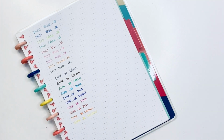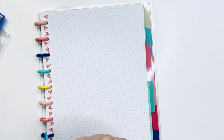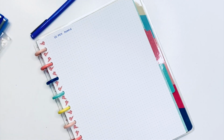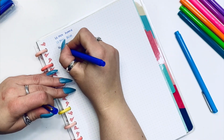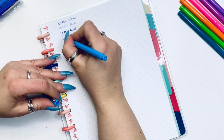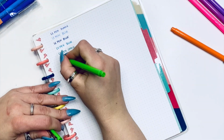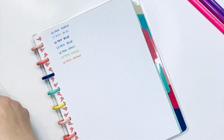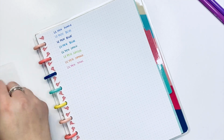Okay, next up, we're going to have the LEPEN. Those are a little bit more expensive and higher quality according to reviews, but I'm not sure. I probably would still take my SIPA pen over this. They're really, really nice. They have so many colors. So I have two packs of those.